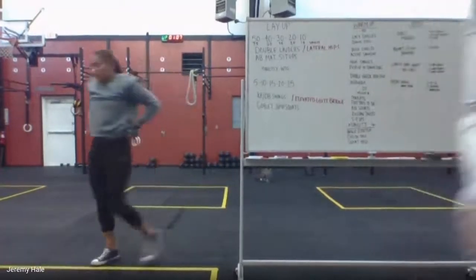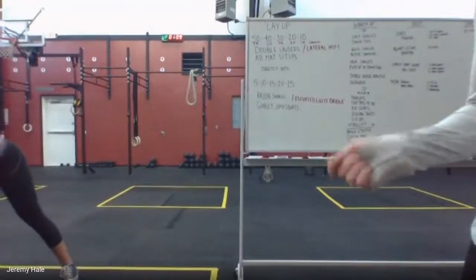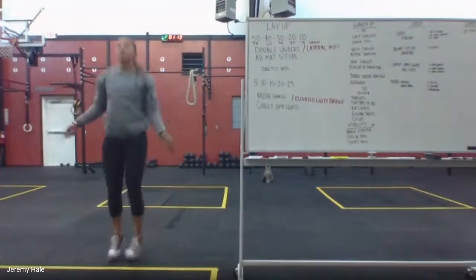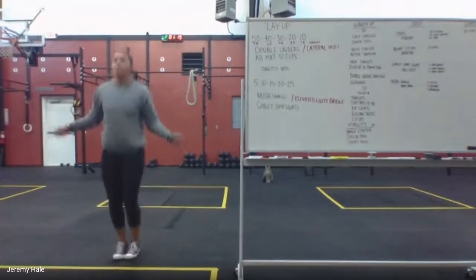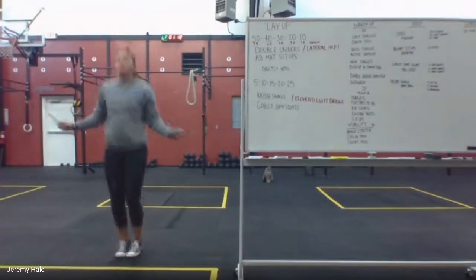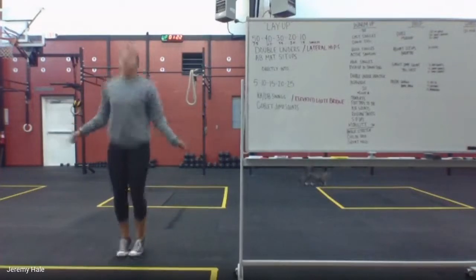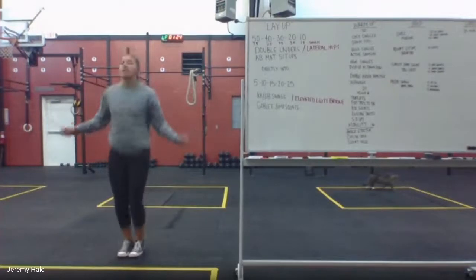All right, guys, we're going to go back into our jump rope. This time we're going quicker singles. So our main focus here is getting the flick of the wrist happening a little bit faster. The jumps are going to be smaller, so we're not really too focused on the jump, but we do want to make those wrists flick a little bit faster.